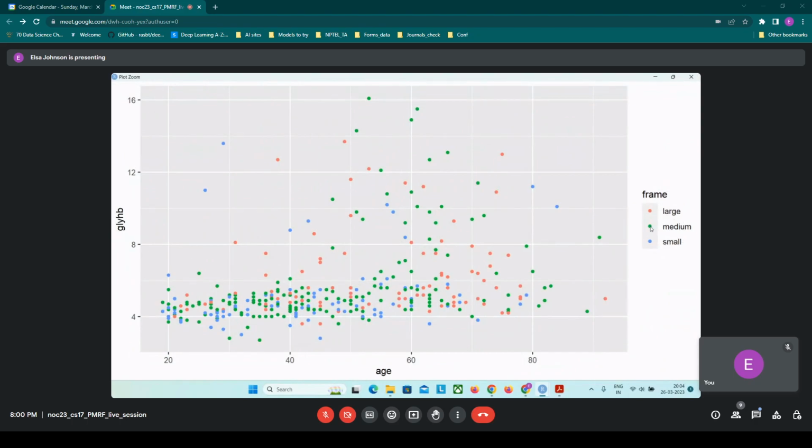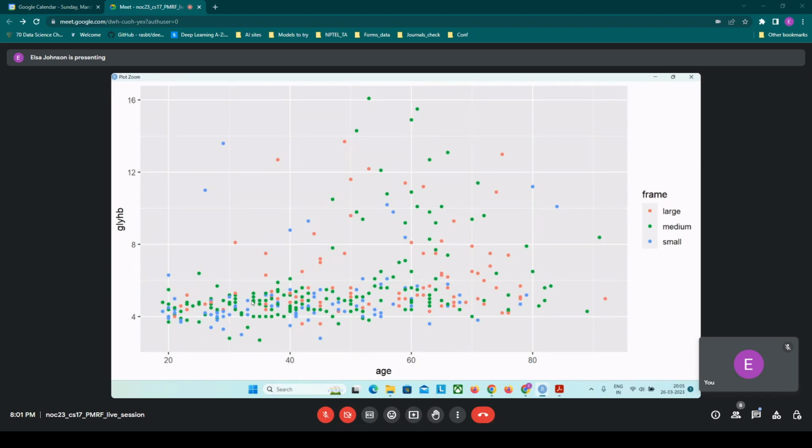Okay, so you have some medium frame people in the age group, say around 50 to 70, who are having very high HbA1c values, right? So you can see what frame of people to categorize. Smaller frame people, I think you don't have to target so much because they are lying around the lower region.